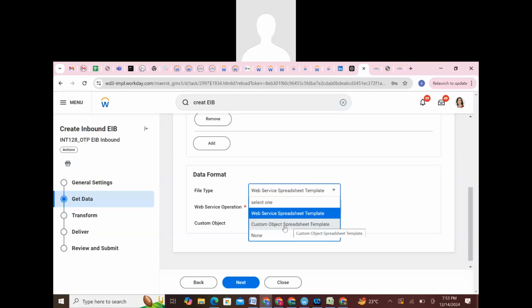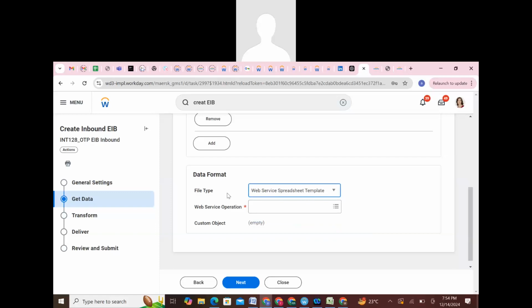Using the custom object, we can create custom fields, and we can load data into the custom fields. We can enter data. That way we can use the custom object spreadsheet template. This is one way, and another is the web service spreadsheet template. Mostly we will use the web service spreadsheet template, guys.